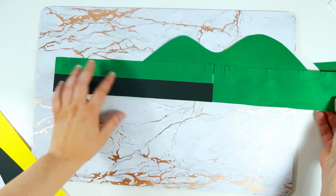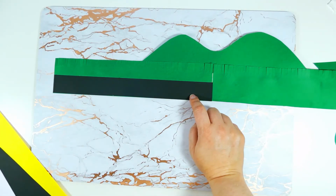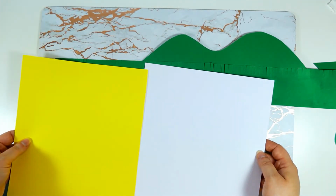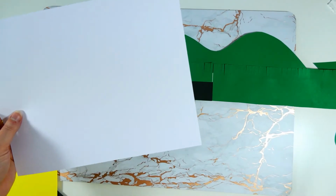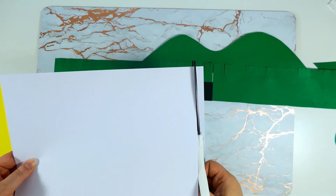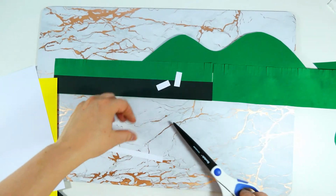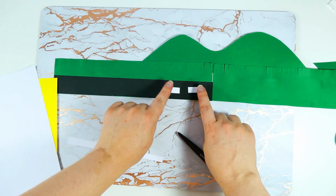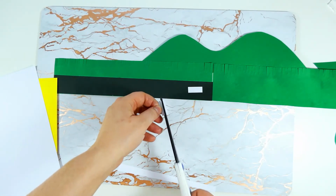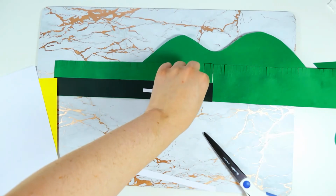The last step, if you do a road, it would be a good idea to have some kind of line so people know this is for cars. You could make it out of white paper, that's a dotted line, or you could do a yellow paper, that's a really thin line. And for a dotted paper, if you remember back to our other cut paper project, when you cut little strips, the easiest way to make rectangles is just to cut a long strip, go across. Now those look a little thick to me. I can go in between and make two extra thin.